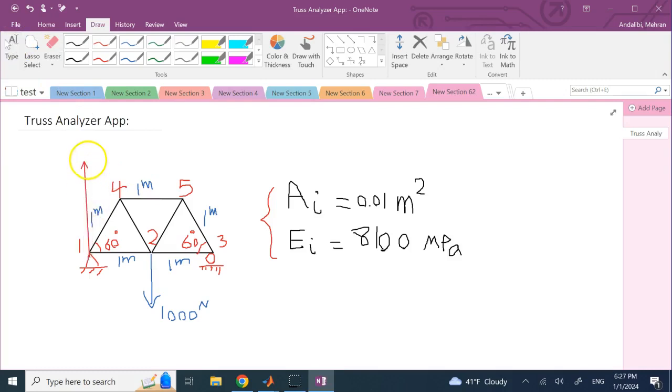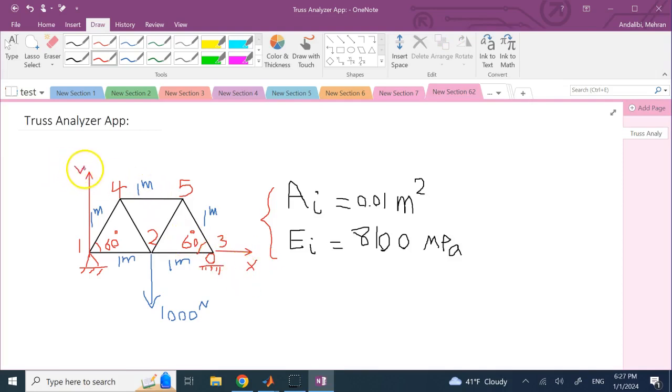So I assume that this is our origin right there, and another one right here, something like this. And so if that's the case, then node number 1 is going to be 0, 0.